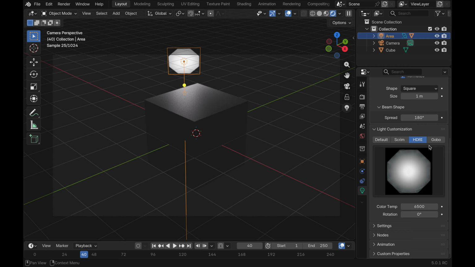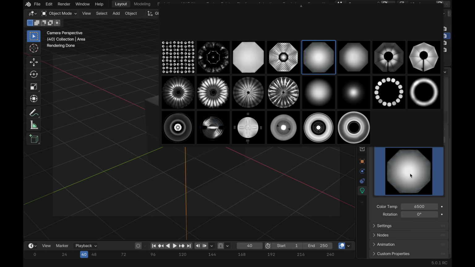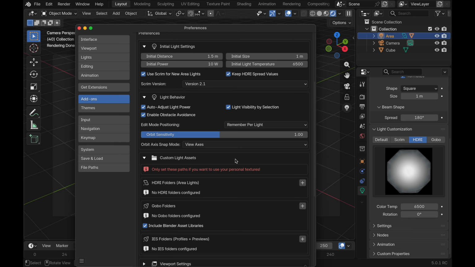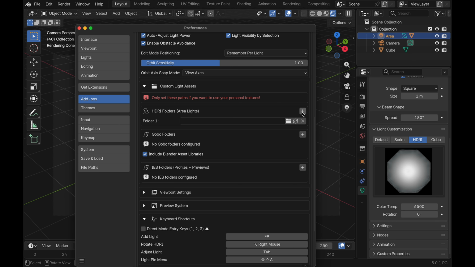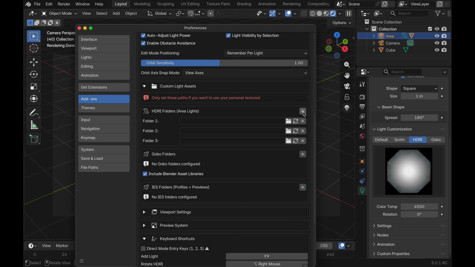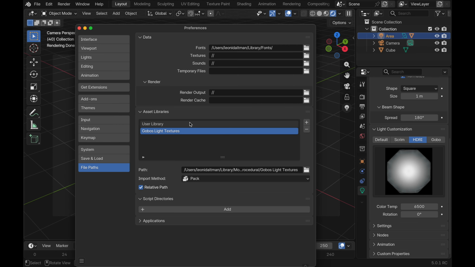Same for HDRI textures. If you haven't specified any custom folders, you will only see these built-in textures, but if you specify them here in this old-fashioned way, it still works. I haven't implemented scanning Blender asset libraries for HDRI textures because there is not much of them out there that supports these custom asset libraries.